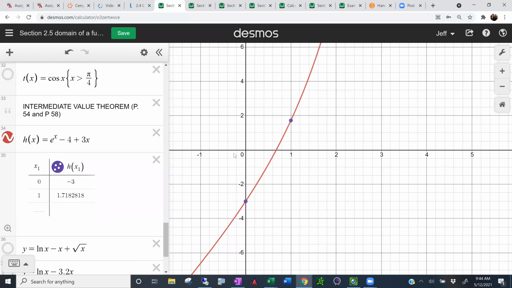What's even nicer about Desmos is that when you click these important points, it'll give you an approximation. So the approximate solution here is 0.677. Wow, even better. Now, I think that's more than the intermediate value theorem is asking of you on this one. We'll take a look back here in just a second. I took this problem directly from your homework so that you'll have a good idea of what to see and say when you look at these.